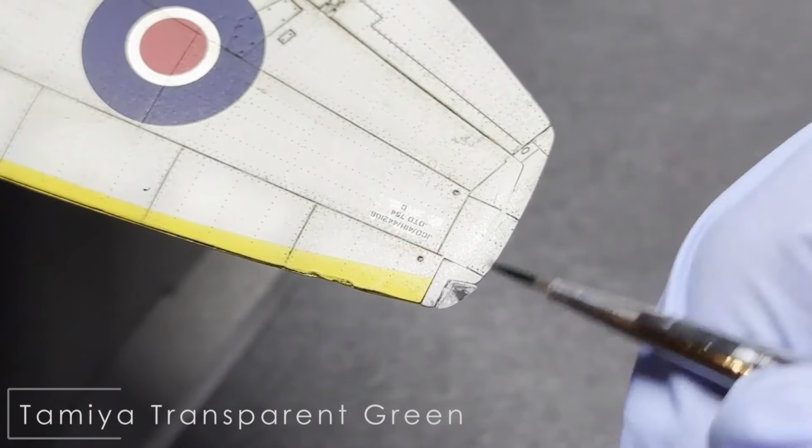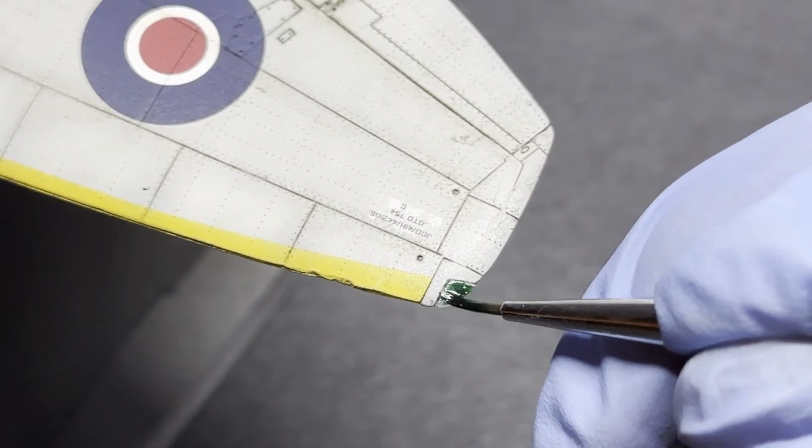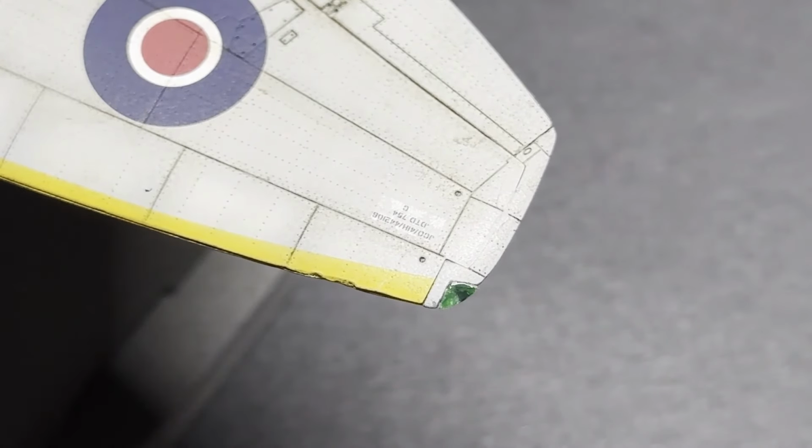Then for the greens, I use Tamiya Transparent Green. It is absolutely crucial to do this after the matte varnishing, since the matte varnish will fog these elements up.